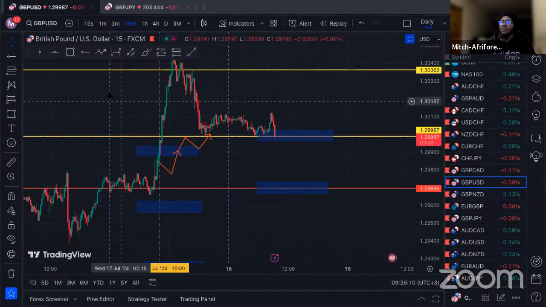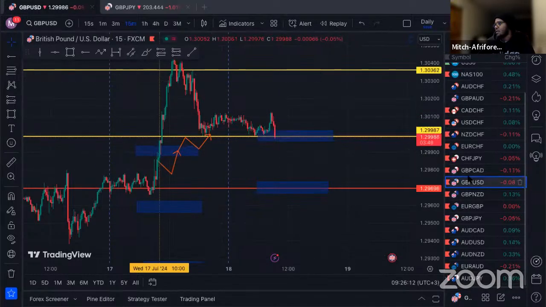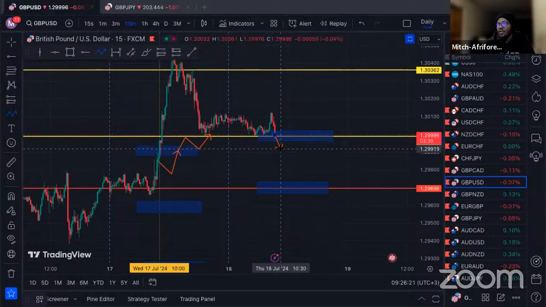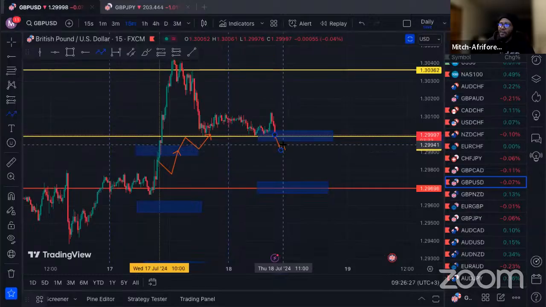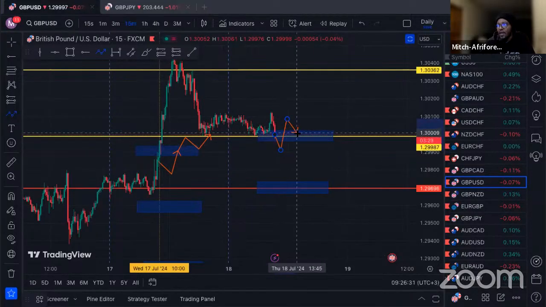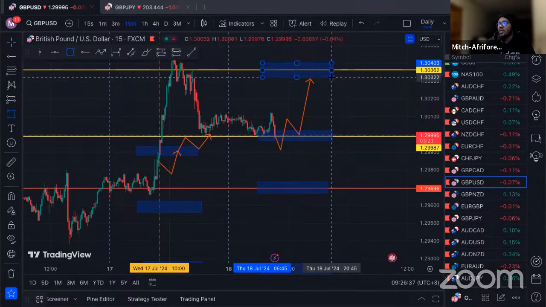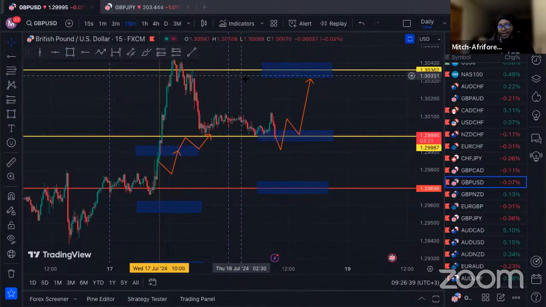This could be some sort of influence, a similar situation to the British pound against the Canadian dollar, where all those people who are jumping in on buys, all their stop losses must be below here. So if the price comes down and stops all those people out, guaranteed many people who are now biased will switch to the sell side, and they've not yet confirmed that that level has actually been broken. So you could easily find the market probing, and when you do see that, you should be able to grab a buying opportunity on the British pound against the US dollar, making sure to manage our trade within this problem area right here at the top.